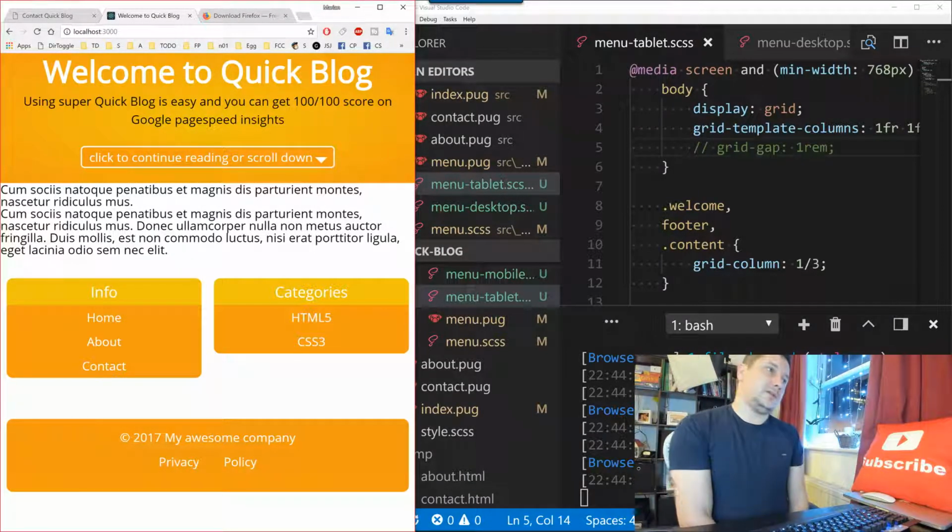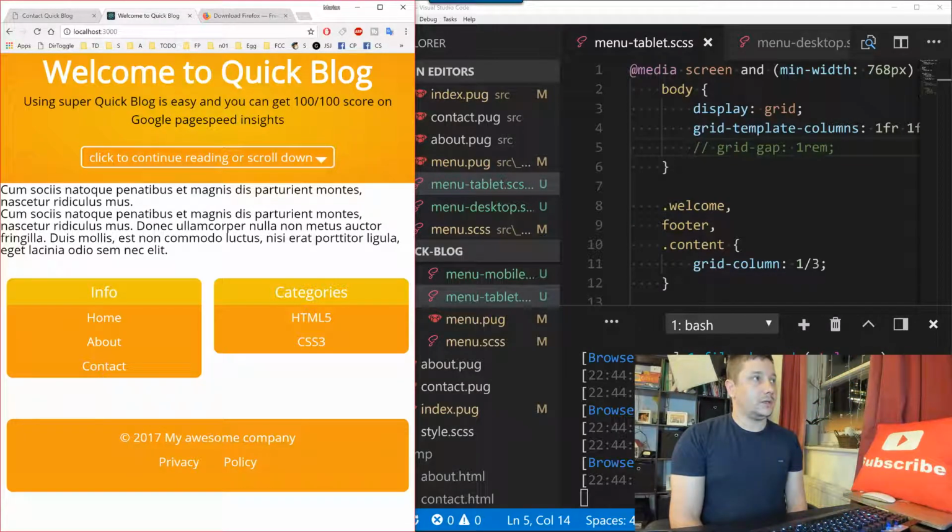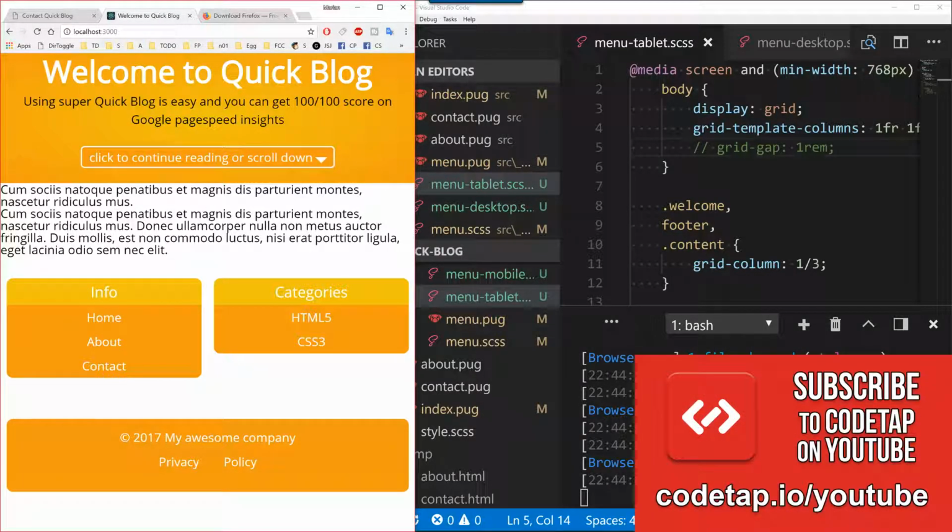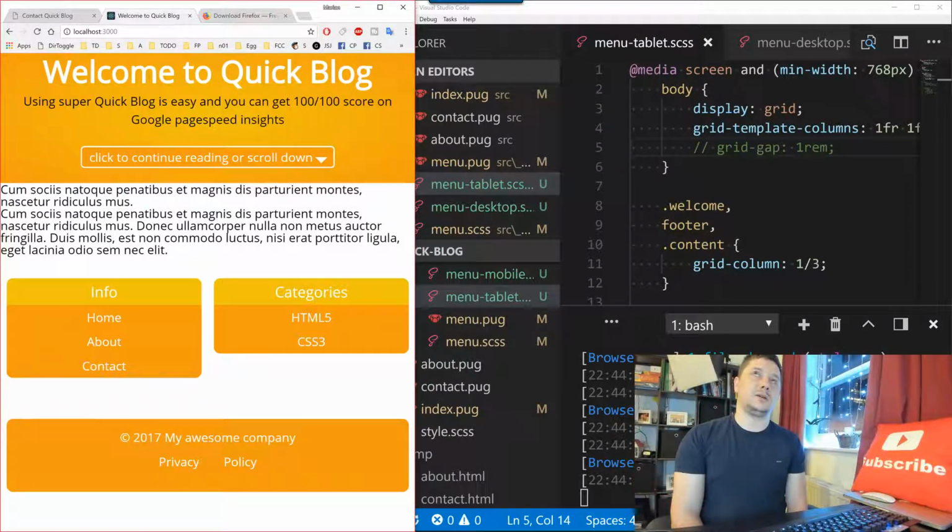That was display flex and display grid, both of them acting on the layout of our quick blog. I would prefer to use display grid because it's new. It has more power than display flex. It acts on both axes at the same time, X and Y, while display flex you can only act on either the X or Y axis. So it's a unidirectional flow, while with display grid you can control both axes at the same time.